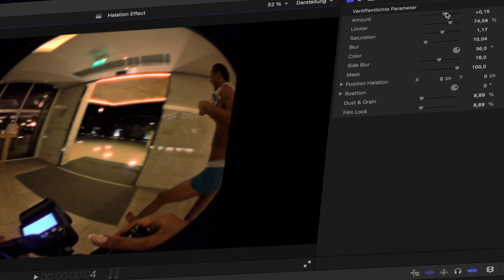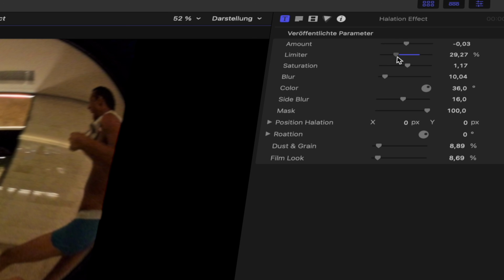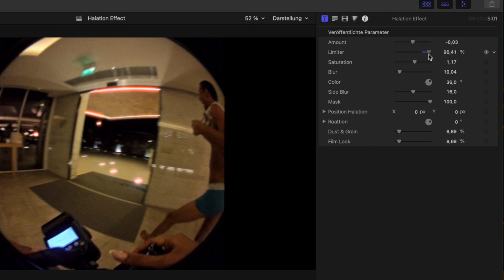When you open the inspector window on the right, here's where you can find the fine tune to your needs. The amount slider controls how intense the halation is. The limiter slider should better be called threshold, but I called it limiter because I'm a little bit stupid. But anyway, you can use it as a threshold since it sets the brightness level where the halation begins. Of course, you can adjust the saturation to make it more colorful or desaturated. The blur softens the halation edges for a dreamy effect, and you can even change the color to create cool transitions.